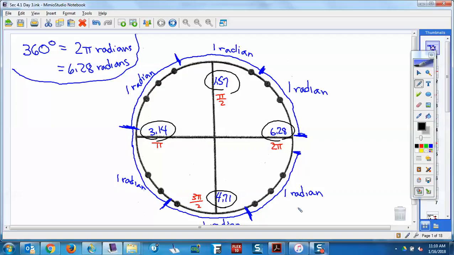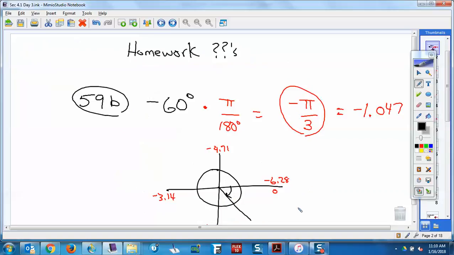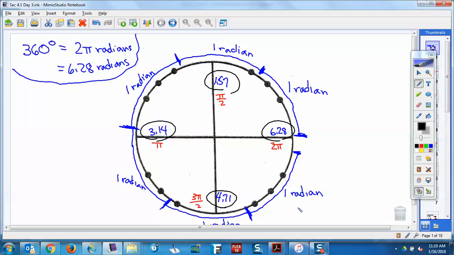And so when we put an angle into there, let's say we just put in whatever, something like that, we could look at that and think of that as a rotation, which would be more like degrees, or we can think of it as the length of that opening, and it's actually not just the length of that opening, but it's the length of that opening divided by the radius.